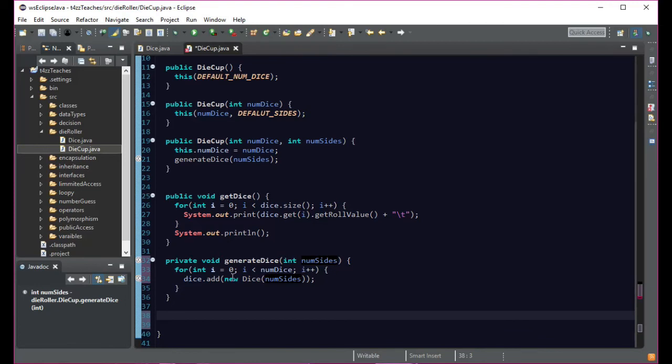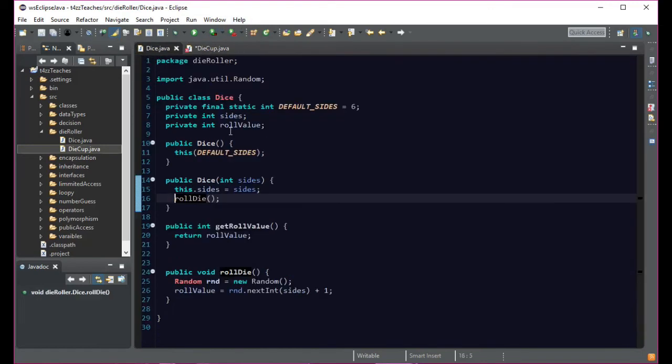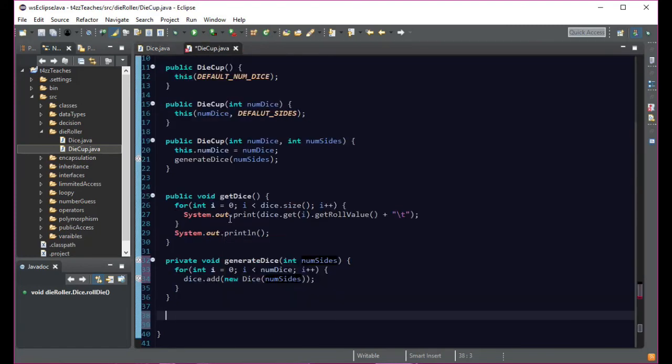So we have that. The next thing we're going to want to do is actually roll the dice. So this one right here we have being a private, don't we? No, this is roll die. Yeah. Roll die. This one actually could just be, nah, we'll leave it. So what we wanted to do is we're not actually going to generate actual die, right?